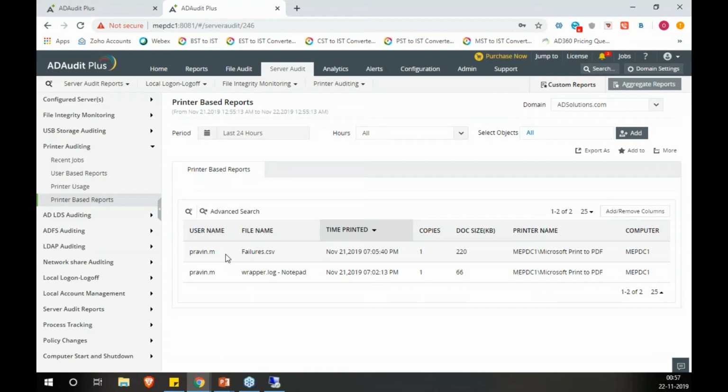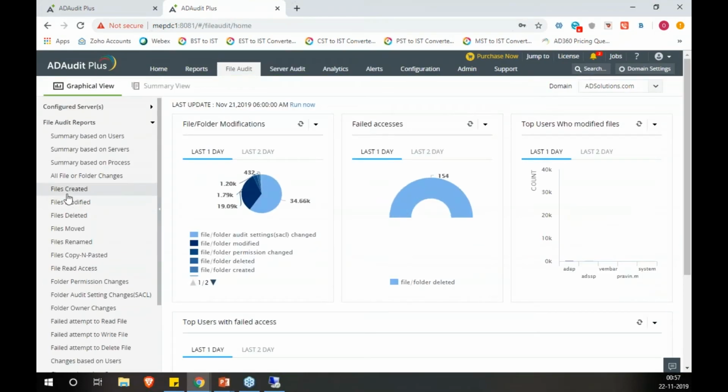Okay. So yeah, talking about shared folders, we miss one thing a lot. When something happens to your shared folders, let's say I create a document, I delete a document, you guys are auditing it. That is perfect. I believe most of you would have licensed the file service with ADAudit Plus, and you will be seeing the reports already.